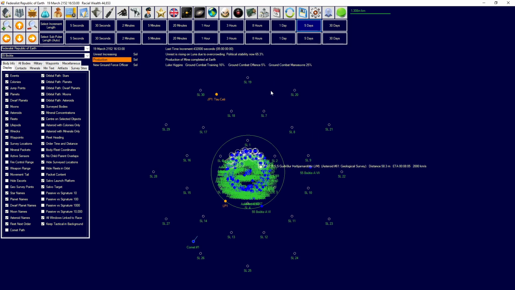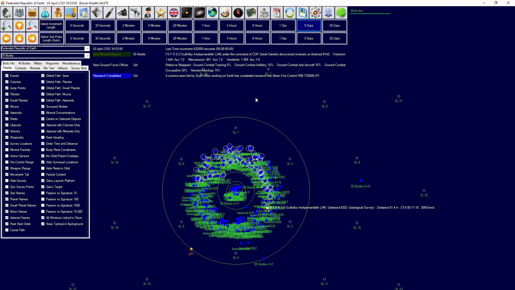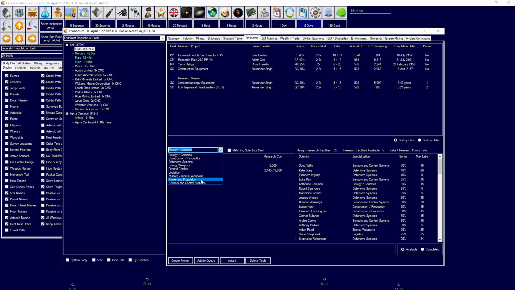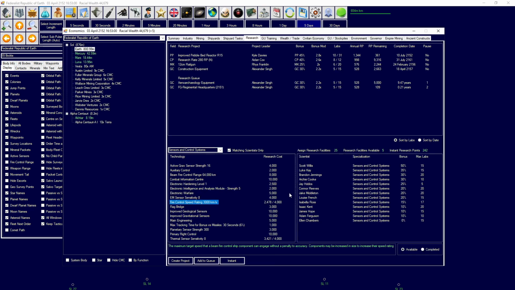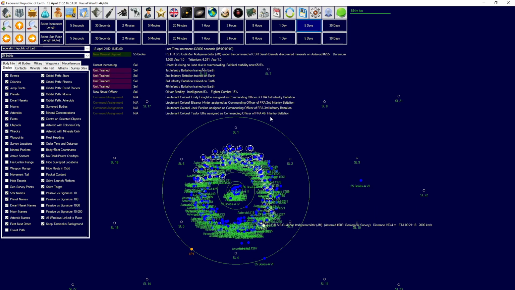Complete research into getting the drive for our ship. I'm going to continue building mines. We need more of them. We have plenty of corundium, so we're just going to keep producing as many mines as possible because we're going to need that. Sensors and fire controls have completed research for our beam fire control. Let's continue on getting us better racial fire control ratings.